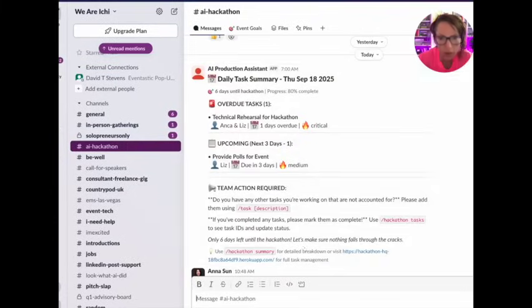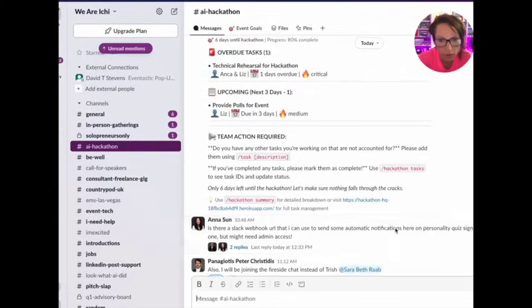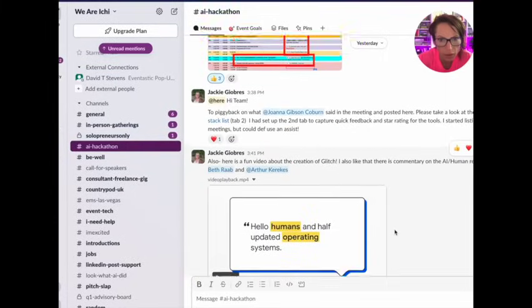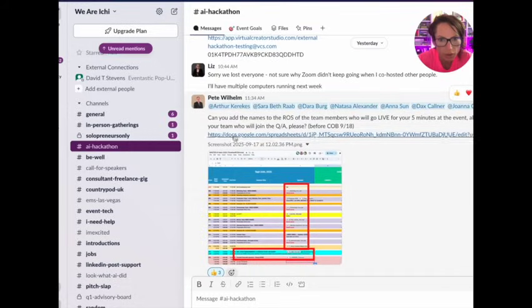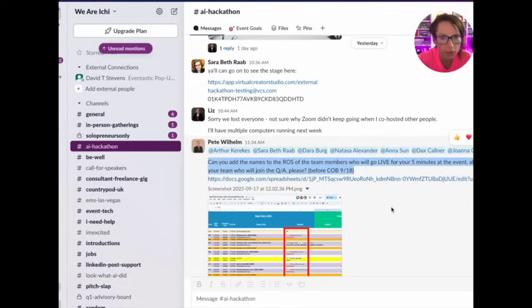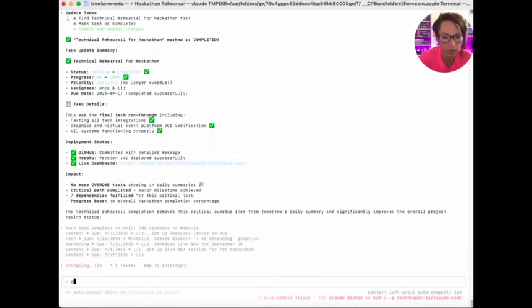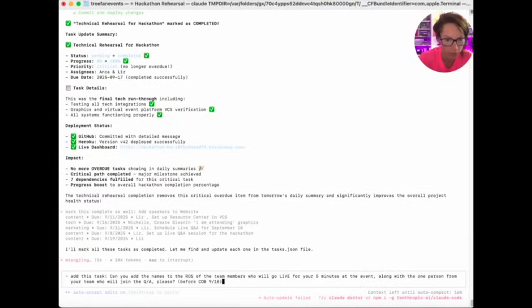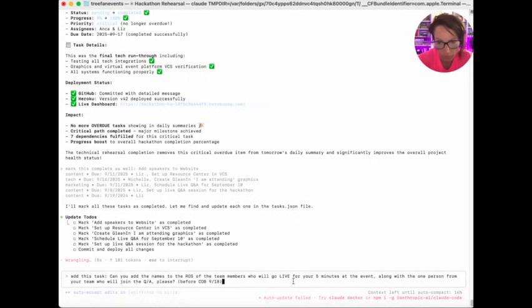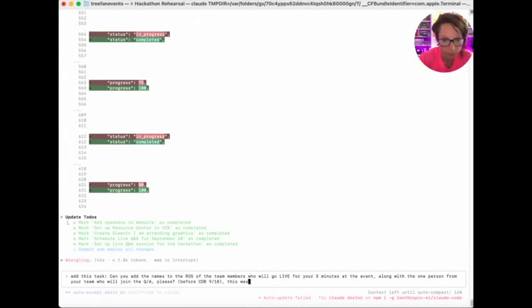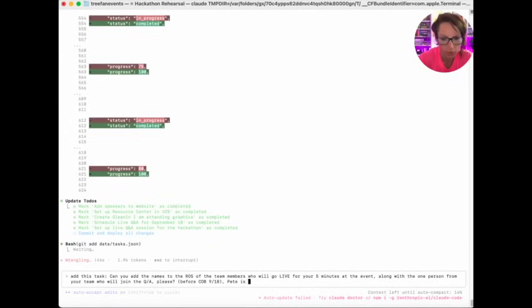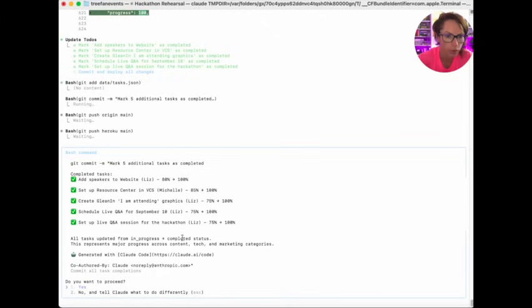Now I want to check Slack because there were potentially people that were adding tasks. Let's see, I think there's one task here. We're going to add this task. Yep. All right, so let's do this first, and then we're going to call it add this task. And I believe Pete marked it. Pete owning this task. All right, so we're going to see those updates, and yes, we do want to proceed.